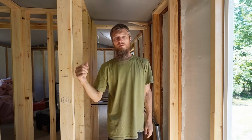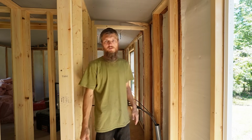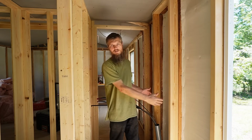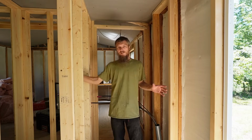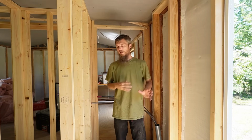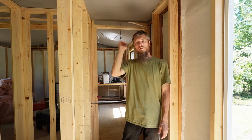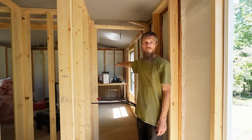And as we wrap around the closet, we have a mini hallway. This is only about 3 feet long. That's as short as I can get the hallway to be. This hallway is going to house our electric panel, so that's where all the breakers are going to be. Here's the service coming in. We've got to get that hooked up. The water heater's right here. The kitchen's right here. It's going to be easy to run all the high power appliances and such without running long runs of wire to the opposite end of the house like they used to have it. And this leads us right into the second bedroom.